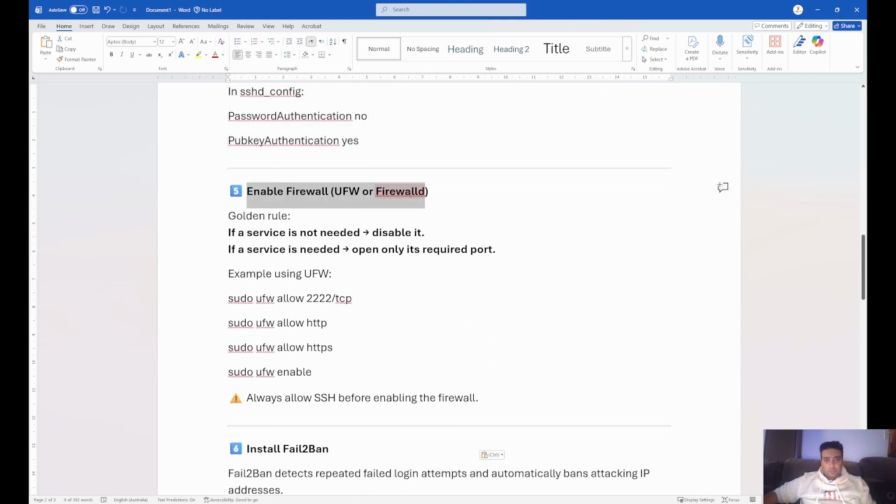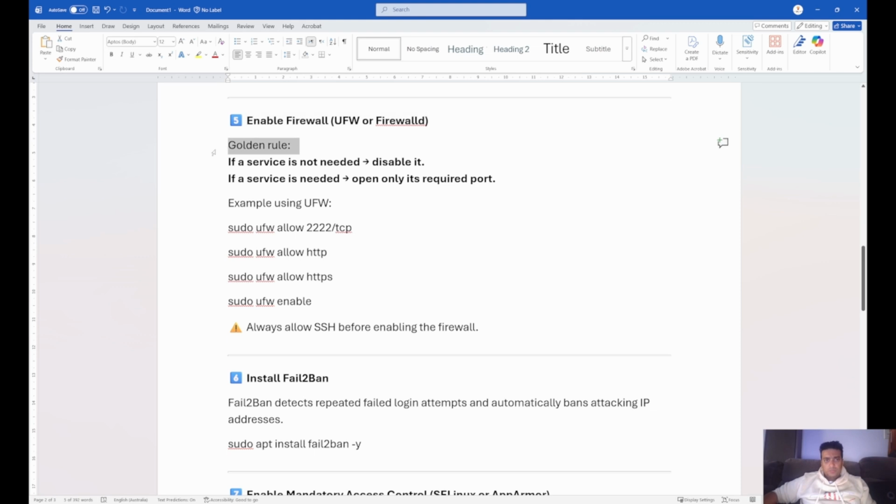Enable firewall. There is a firewall on your machine, you just need to enable it. It's called UFW. Golden rule: if a service is not needed, please disable it. If a service is needed, only open its required port, to reduce the possibility of leaving open ports that you forget about.